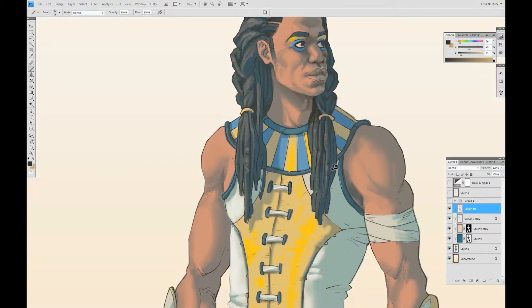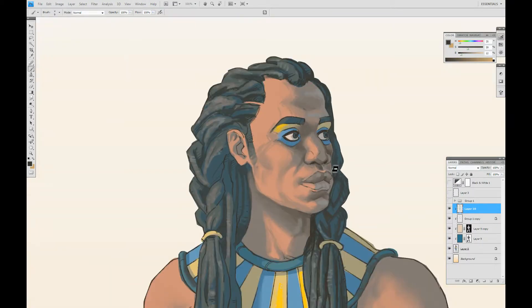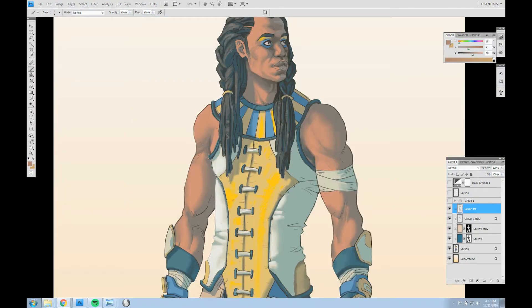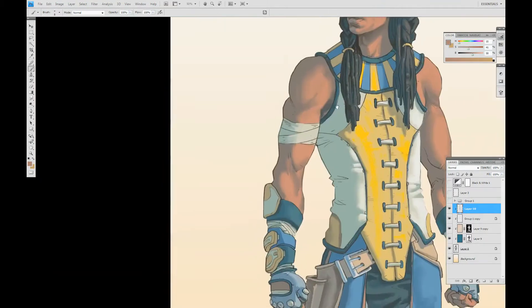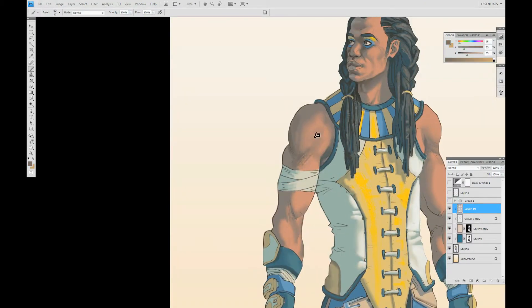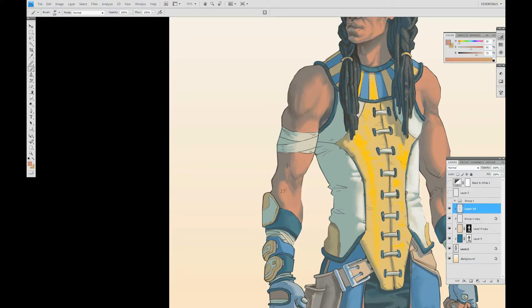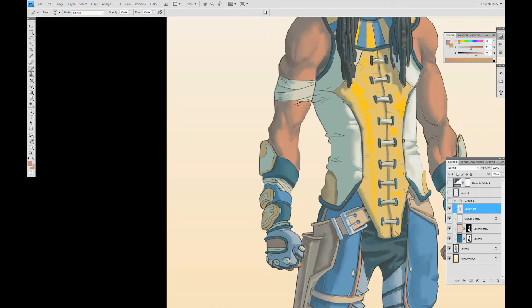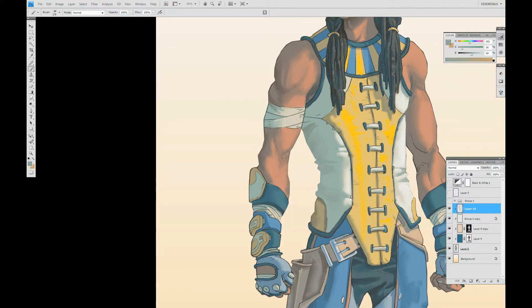One thing I realized is that the painting stage personally feels much easier for me because I took the time to lay down a foundation with flat colors. I'd like to know how you feel about this method. Which method do you primarily work with? Are you the type to get right into the meat of the brushwork without any guidelines, or would you rather start with what I basically call training wheels? I'm really interested in finding out because everyone has a unique method to their madness and I'm open to learn from others. My process never stays the same — it's constantly evolving, so I'm really open to hear about your opinions and strategies.